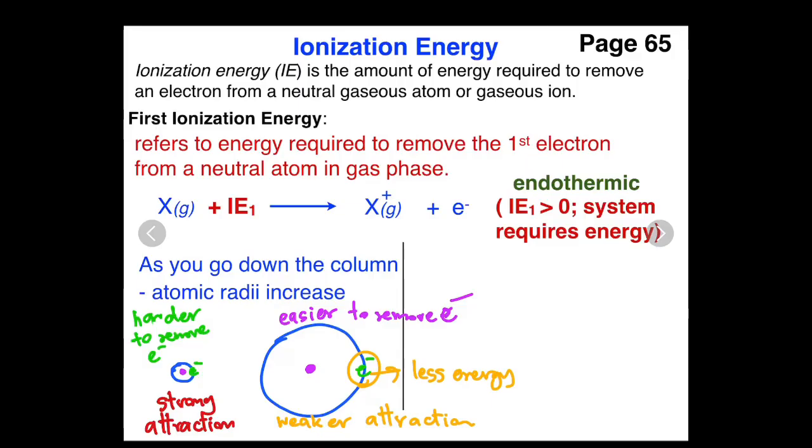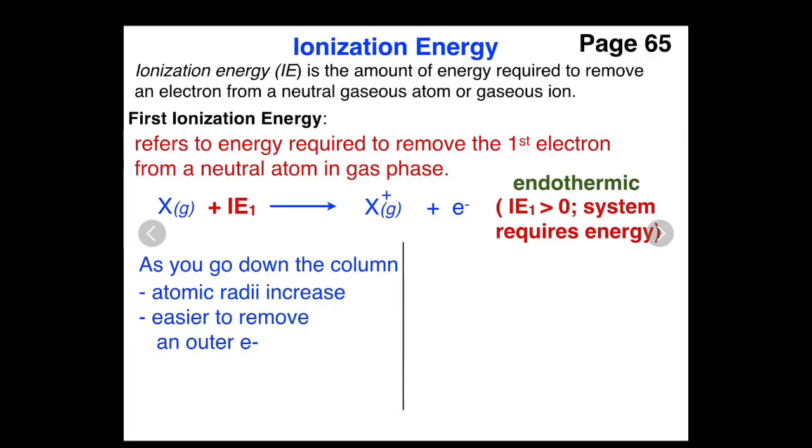However, the electron that is harder to remove is going to require more energy to remove. Therefore, in this case, if you're looking at the two different sizes of an atom, the smaller size would have a higher first ionization energy than the bigger size, because in the smaller size, the electron experiences a stronger attraction between nucleus and electron. Therefore, it's going to require more energy to pull out this electron.